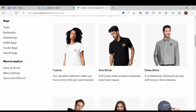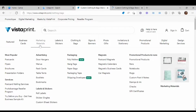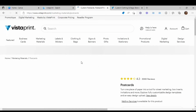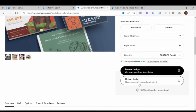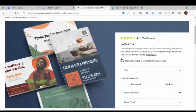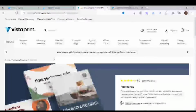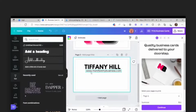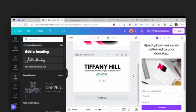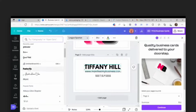If you have a service or product business, I don't suggest that you just get business cards, which are great to have. I suggest that you get postcards. The reason why I mention postcards is because with postcards, people will not lose them. People will lose your business card inside their backpack, their pocketbook, or they'll forget that it's in their wallet. And you'll probably never hear from them again unless they really, really like you and need your service and remember you. I recommend getting postcards, and this is why.